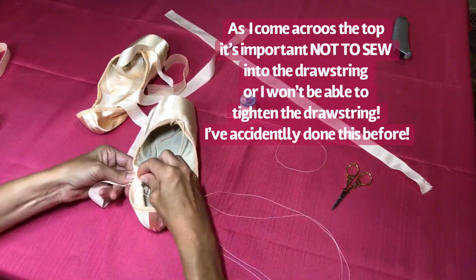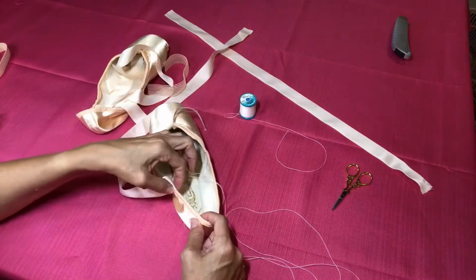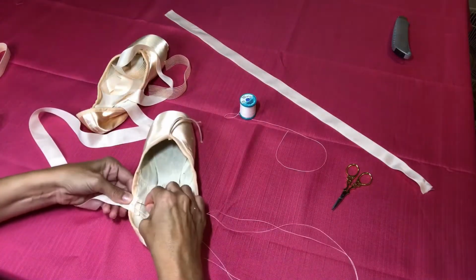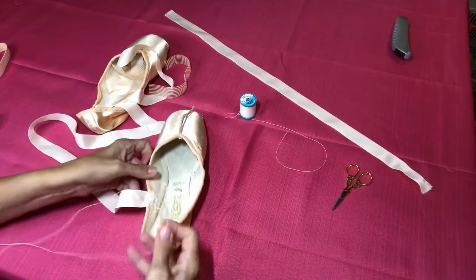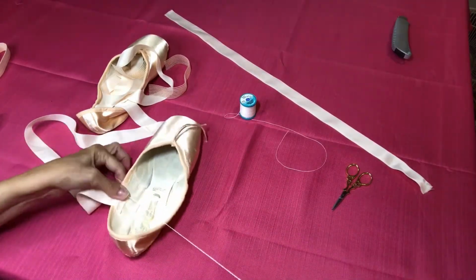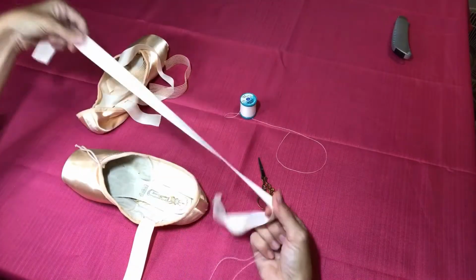As I come across the top, it's important I don't sew into the drawstring. I've done this a few times accidentally, and it'll hinder you from pulling the drawstring tight afterwards. Okay, one side done. Now for the second side.